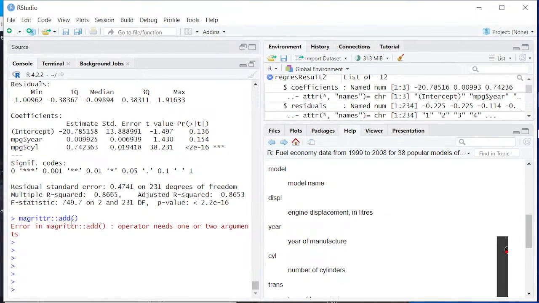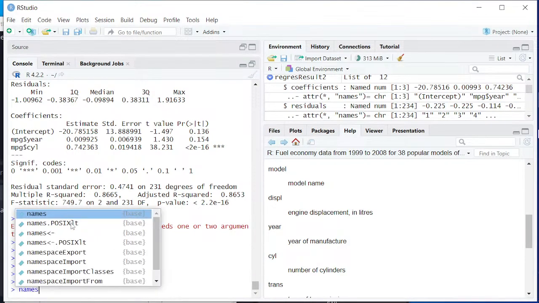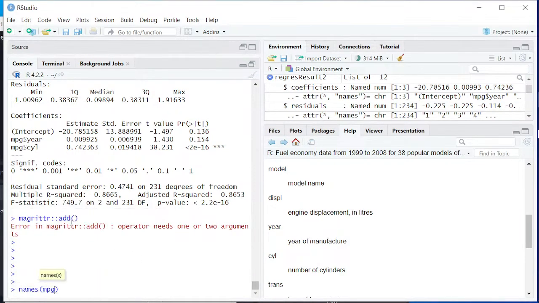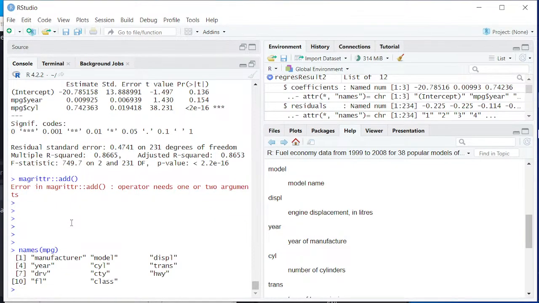Okay, let us view. Let's look at the names of MPG. Okay, there you go. We have the manufacturer, we have the model, we have the display, we have the transport. Let me see what drive is.